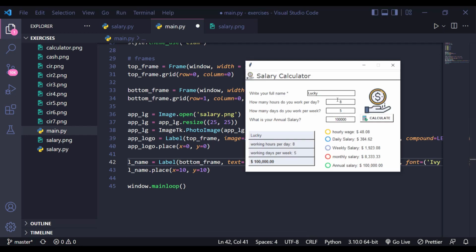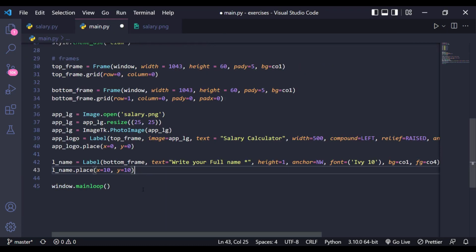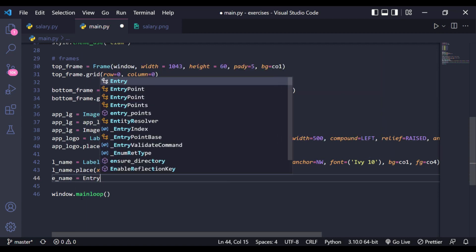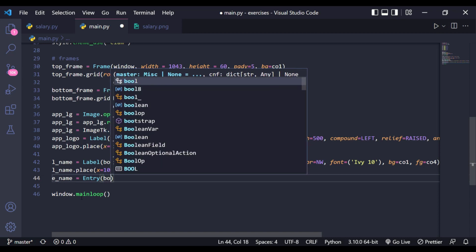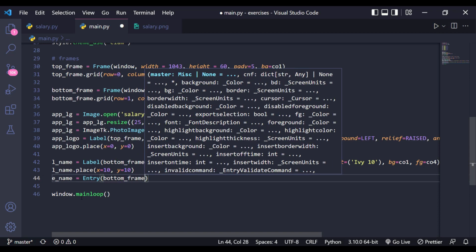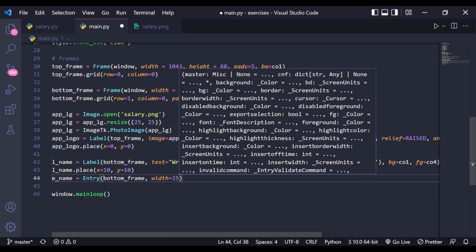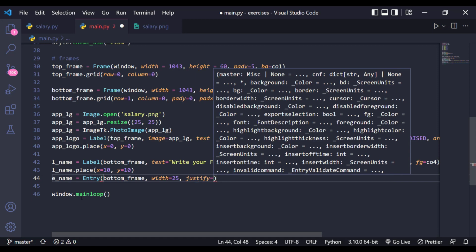Okay, now it's time to work on this entry. So we'll give entry name. Okay, we'll give entry here. And we need this in bottom frame, so just give bottom frame here. And we'll give width equal to 25. And we'll give justify to left.